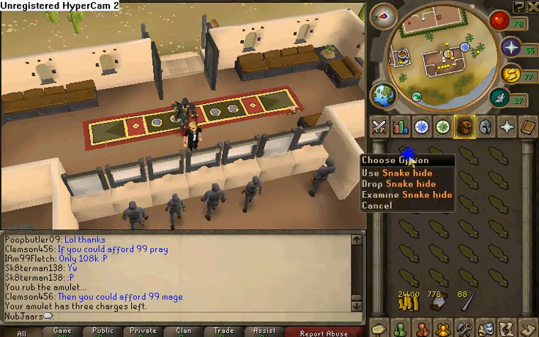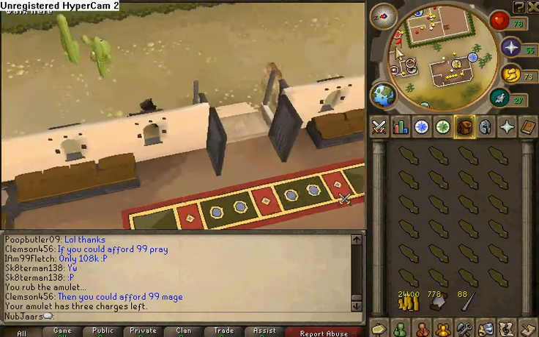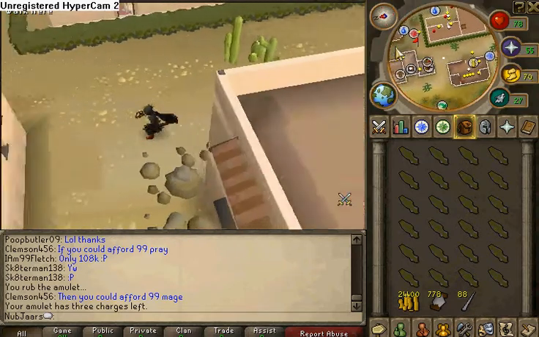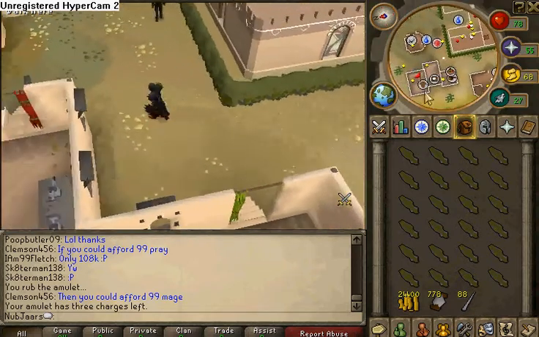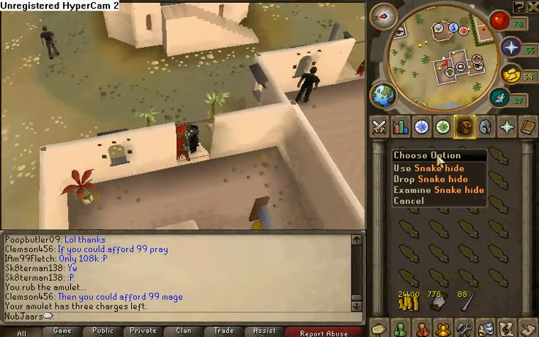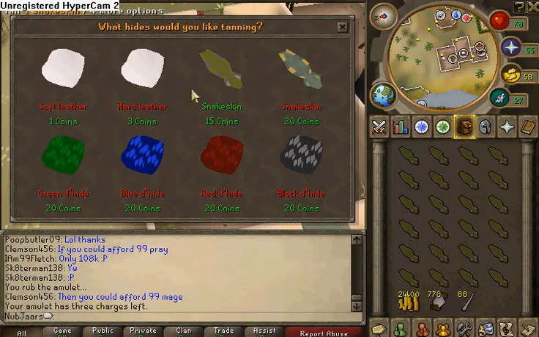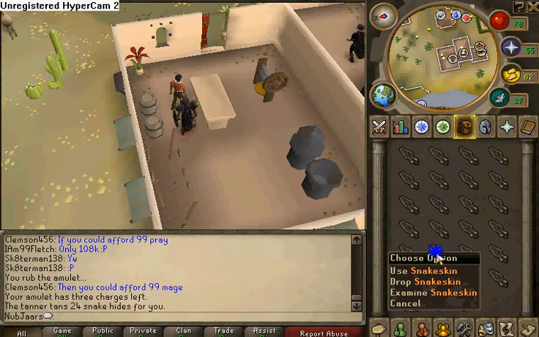Today I'm gonna teach you how to make snakeskin boots, top, and accessories. Alright, first off is to buy snake hide in the GE, or go kill snakes. I kill snakes, they're level 5, really easy. Come to El Cowhard, go to the tanner, and tan all your snake skins.